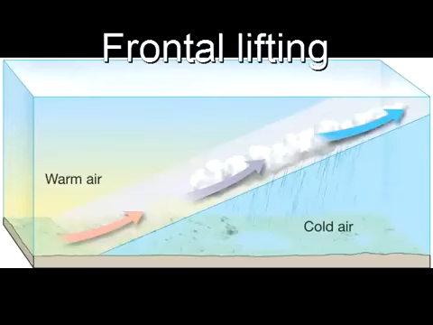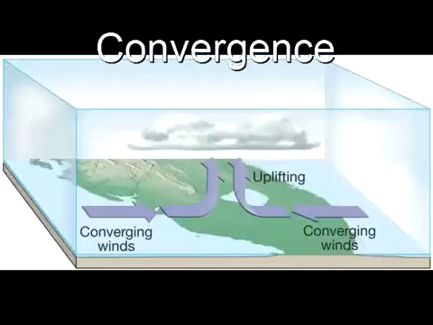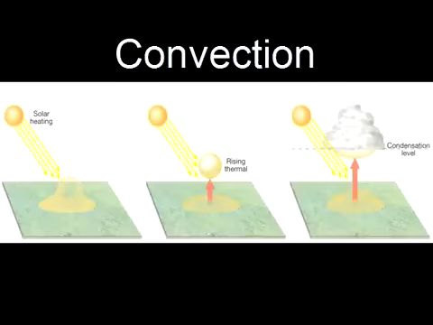A front is a line where cold and warm air masses collide. This causes the lifting of warm air, which is called frontal lifting. A low-pressure center, also called a cyclone, always causes air to converge. Horizontal convergence always causes air to rise. Free convection occurs when air is lifted as the result of heating near the surface. This is localized over fairly limited areas and can result in localized thunder showers.